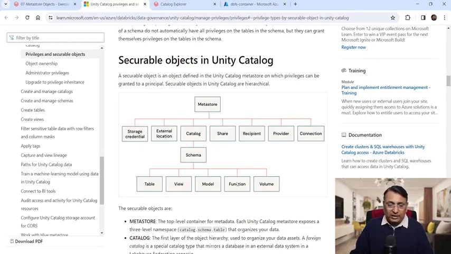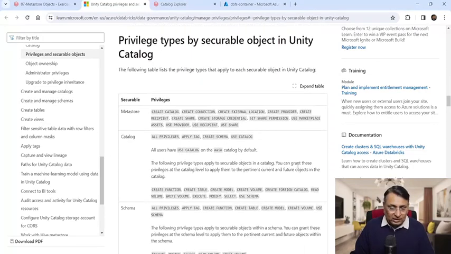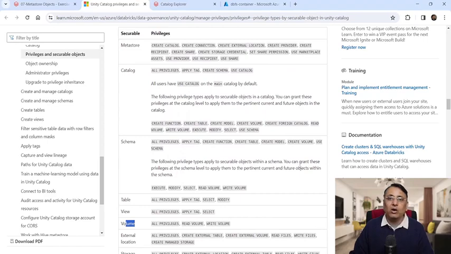So you can create all these things, and you can get the list of allowed privileges for each type of object. So on the catalog you have all privileges, maybe create a schema and use catalog. These three are the most important ones, and then other privileges are also there.